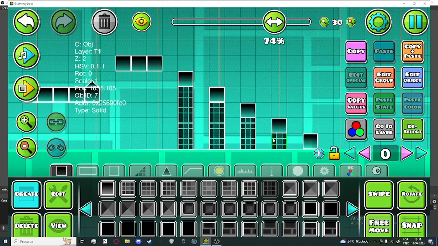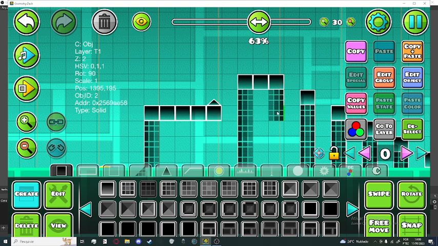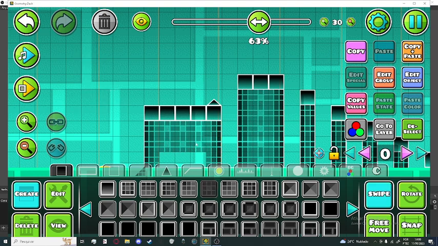And for these longer platforms, I'm going to use these side blocks. Reminder, Q and E to rotate them, WASD to move them, right? I'm going to put them like this, and for the middle, I'm going to put these also very basic blocks.